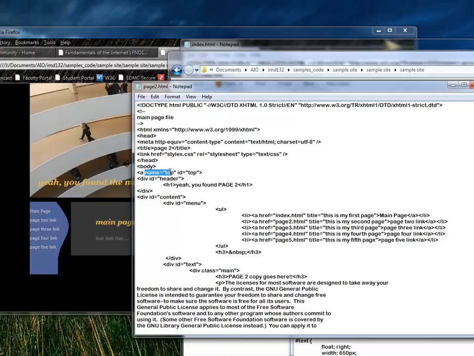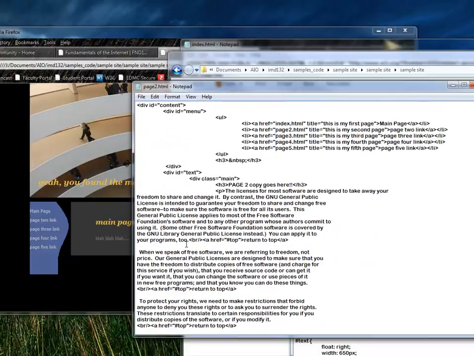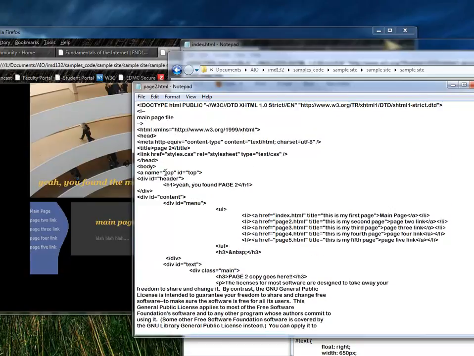The main attribute is name. So we're going to have the anchor tag with the name equals top. Then we have another anchor tag in the copy itself, a selectable link for the users because it's a hyperreference, and that's the copy that they see. Return to top. When they select that text, it goes back to the ID of top, which is right back up here to the anchor point.